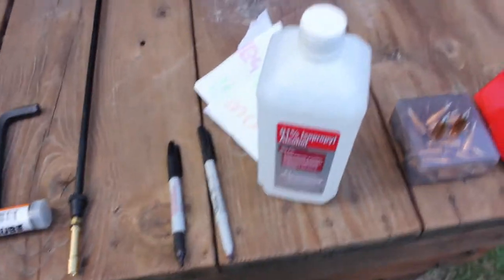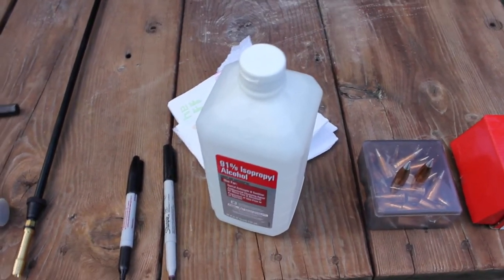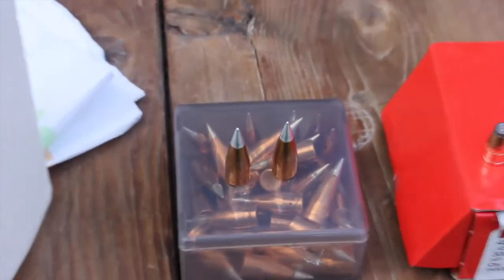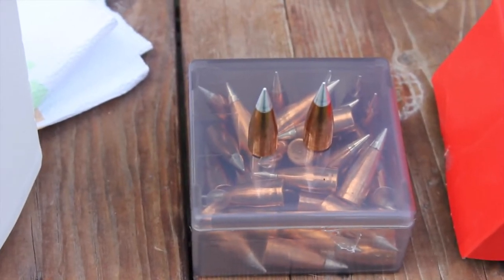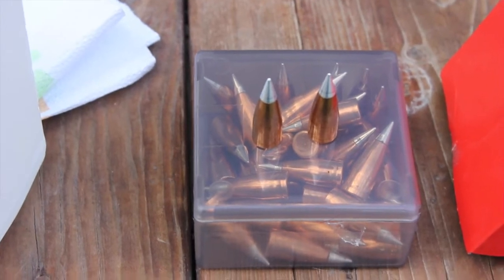Some 91% isopropyl alcohol with a couple of paper towels I'll use for cleaning off the sizing lubricant. Here we've got the bullets we'll be using today for sizing. They're 310 grain, 458 caliber Match Hunter bullets, high BC and very accurate out to long range.